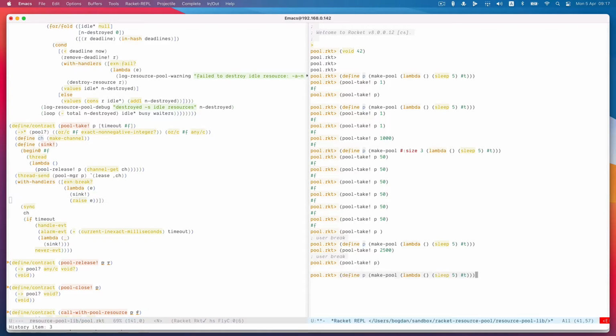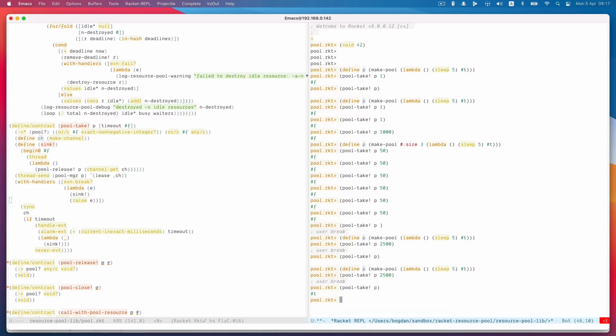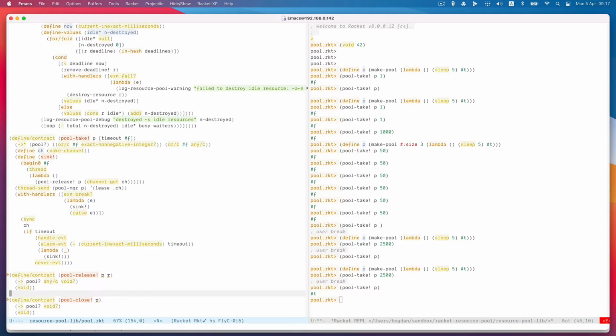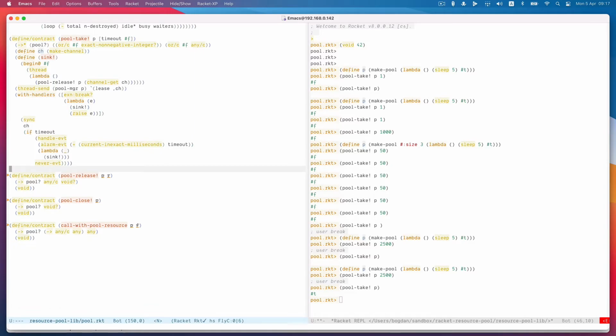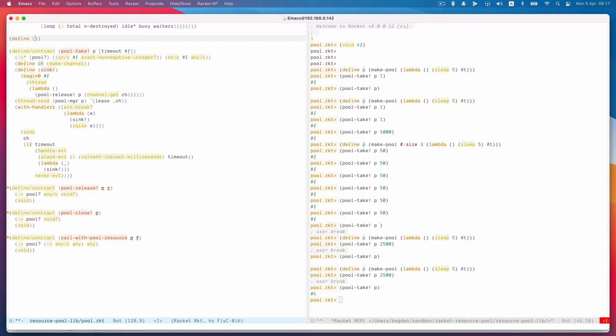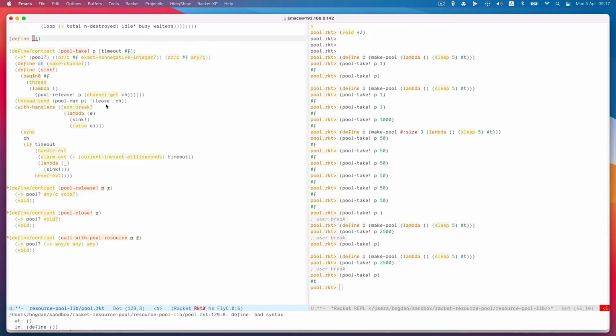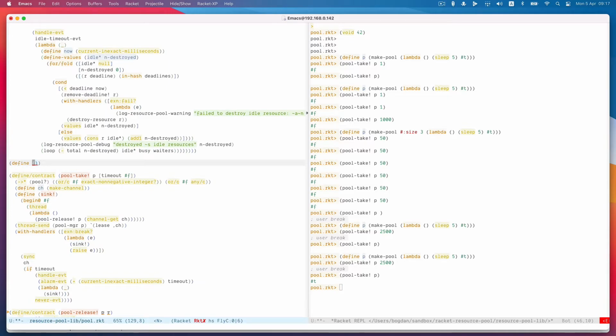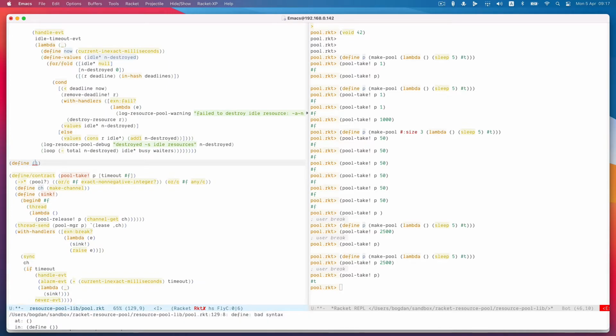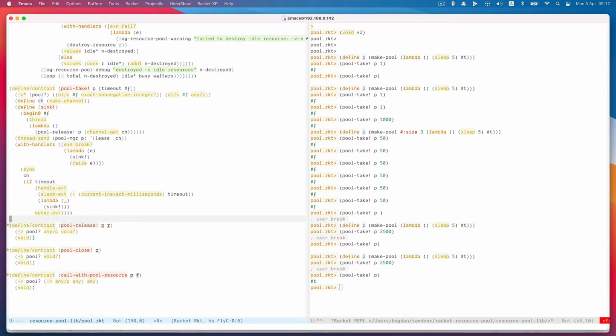Okay, so now if I do the same thing I did before, I'll break and then try to take again, and in 5 seconds or so we should get a value back if I did everything right. Yeah, there we go. I'm just going to abstract the message dispatch stuff over here a little bit. Well, actually, let's implement release and then we can do that.